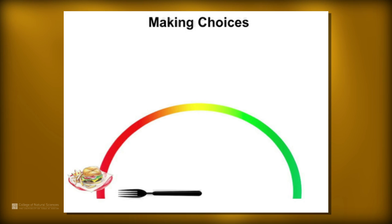Pretty far down on this continuum is something that too many of us see on a regular basis — the hamburger and french fries you can pick up at a fast food restaurant on the way home. Families are busy, and fast food restaurants make it easy and cheap. But this food is relatively high in saturated fat, high in sodium, and there's not going to be much fiber in it. It's just not our best choice, and I think most of us already know that.